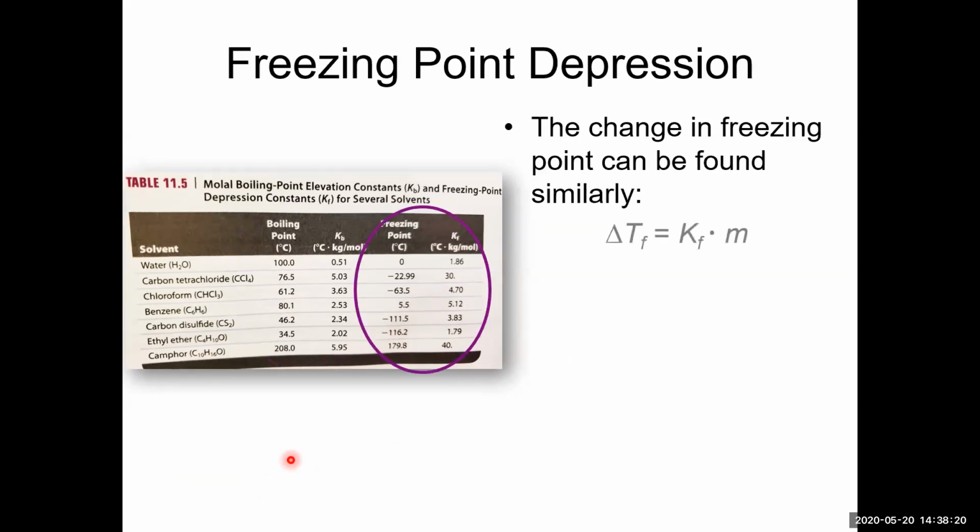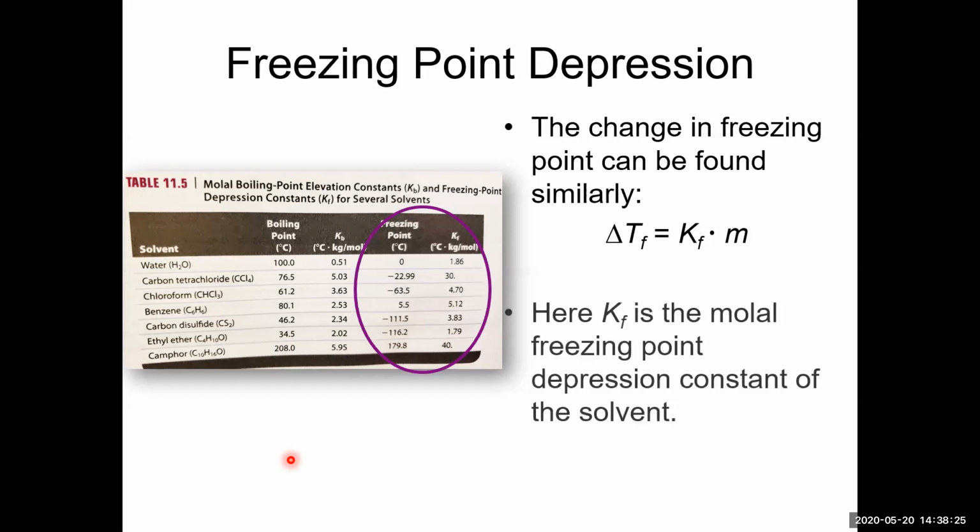So freezing point depression: the freezing point is lowered when you have a solution. So a saltwater solution freezes at a lower temperature than just pure water, and a saltwater solution boils at a higher temperature. So when we say water boils at 100 and freezes at 0 Celsius, that's for deionized water. If you have tap water, that has stuff dissolved in it. If you have salt water, it's going to have a higher boiling point and a lower freezing point than 100 degrees and 0 degrees. So we already have this equation, change in temperature in freezing.